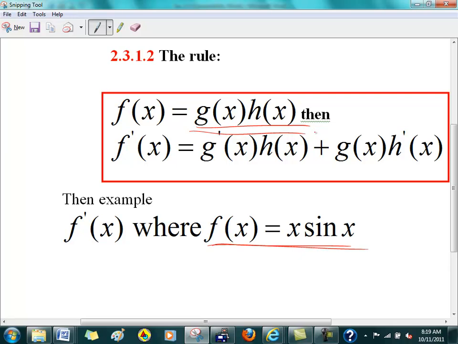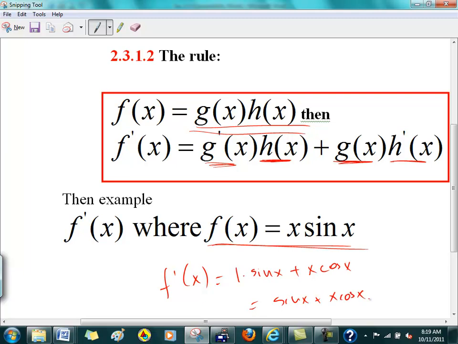Sin x, okay? So I'm going to differentiate this function. So look what I do, okay? I keep sin x constant and I differentiate x. You guys with me on that? So then f prime of x is going to be, what's the derivative of x? 1. So it's going to be 1 times sin x. Okay? Plus, now I'm going to keep g constant, which is x, and I'm going to differentiate sin x. What's the derivative of sin x? Cosine x. And that's your answer.